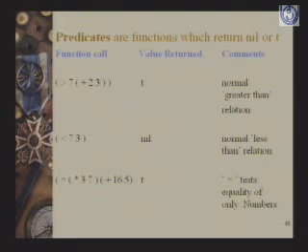Similarly, again, 7 less than 7, 3. It checks whether the number 7 is less than 3 or not. If it is less than 3, then true is returned, and if 7 is not less than 3, then nil is returned, and we know that 7 less than 3 is not true, therefore nil is returned. In this context, I may again repeat that nil represents false. The value false in Lisp is represented by nil.